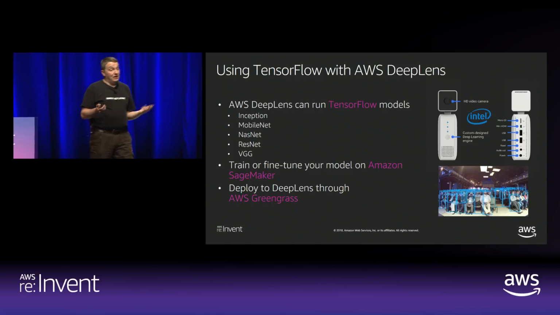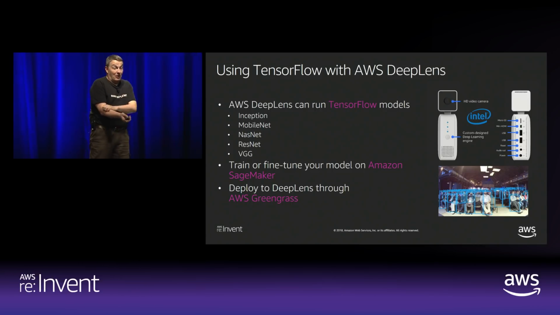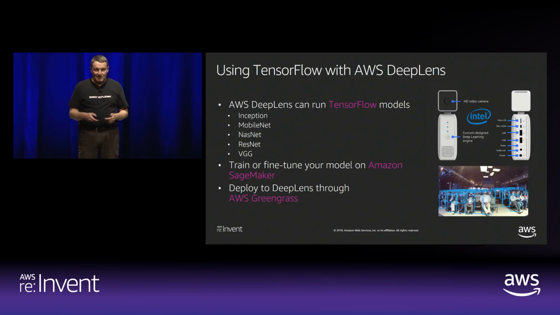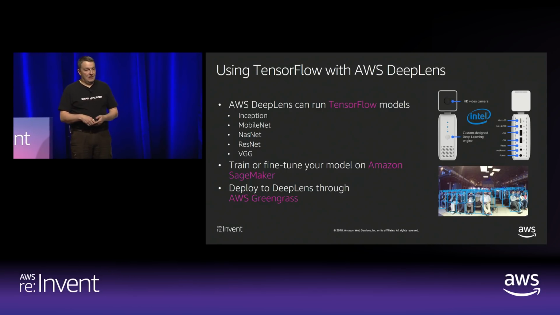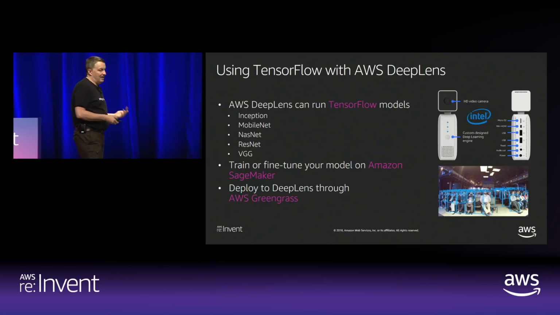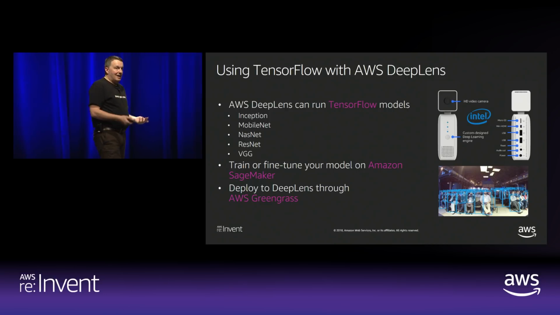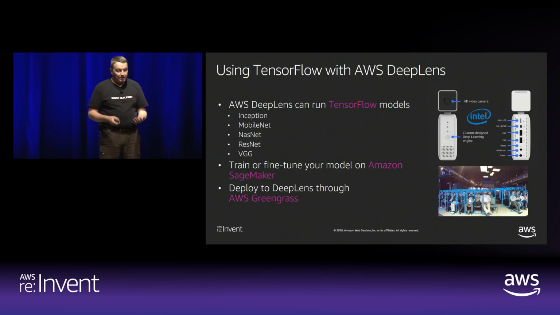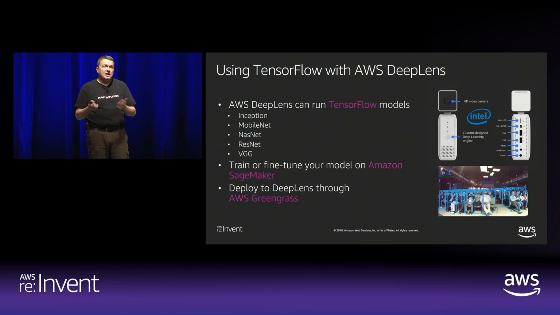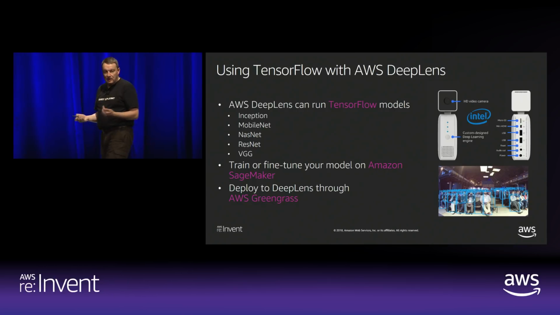And the last thing I want to talk about before diving into the demo is, of course, DeepLens. DeepLens was launched last year at re:Invent. Initially it supported MXNet models, but pretty quickly we added TensorFlow support. So you could train a TensorFlow model in SageMaker, or you could use a pre-trained model, and very easily deploy that computer vision model to DeepLens and build all kinds of funny things.